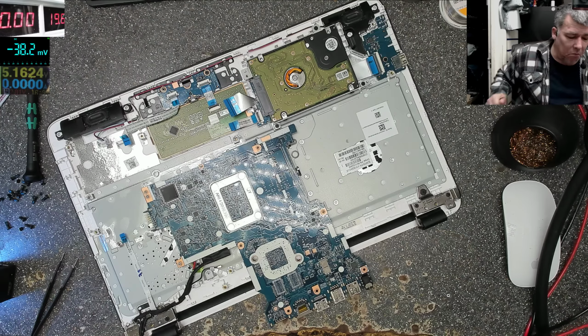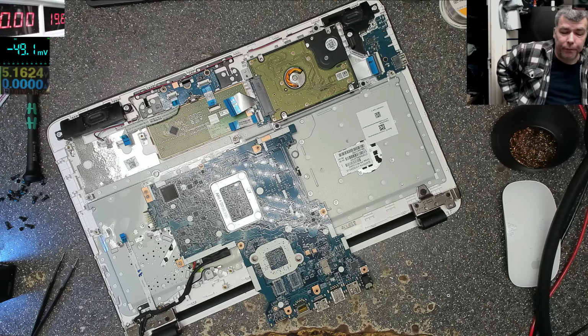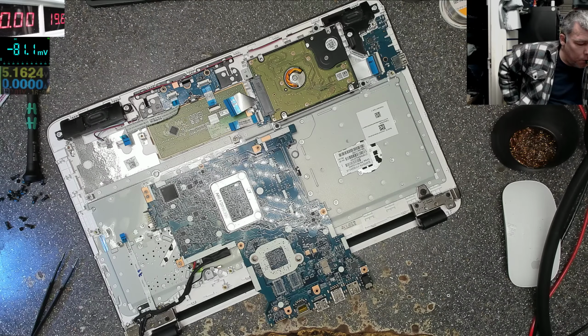So what's the reason why that MOSFET is not open? What is the reason? Because there should be a reason. These two MOSFETs from the input are for the laptop protection. Whatever happened wrong, the laptop will cut down the power with these MOSFETs. Actually, it's only one which is doing this job. But what is the reason?